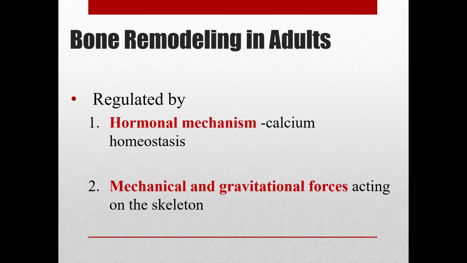Right? That's what happens when you get older. When you retire, what's the number one thing that happens in retirement? You don't go to work. Therefore, you're not moving around. You're sitting basically, right? Gravitational forces are there, but no mechanical forces. You're not really doing much. So people lose their bone mass in that case.